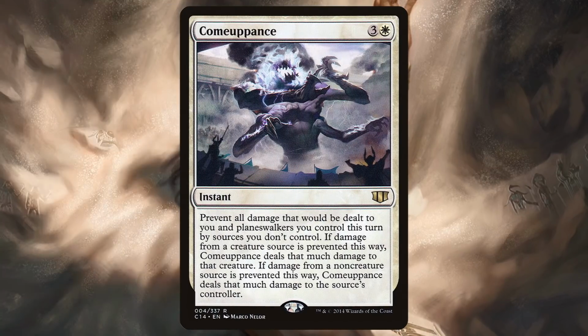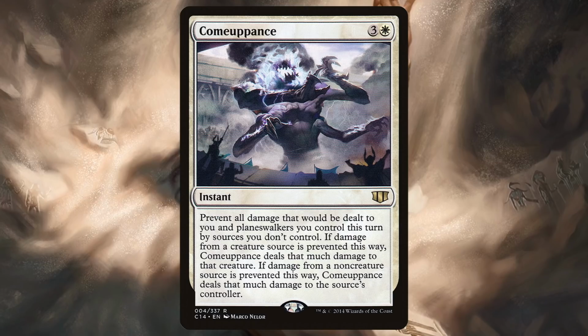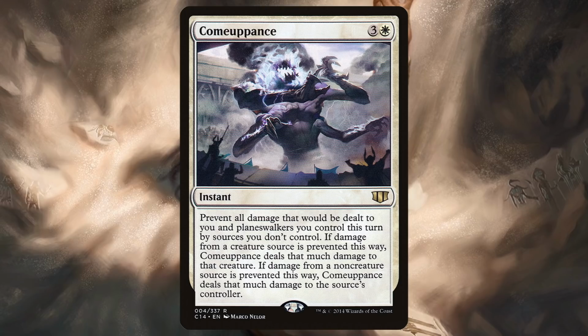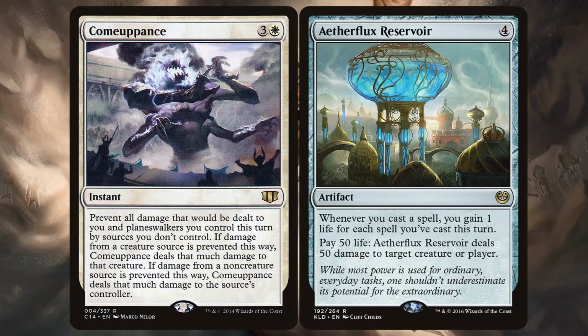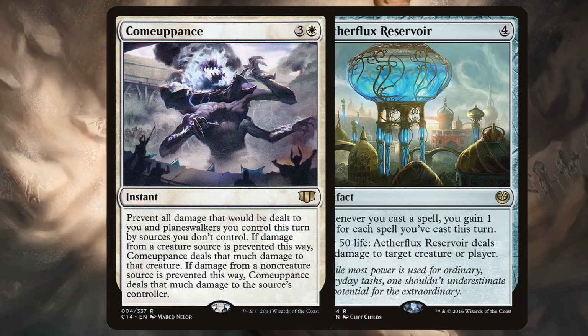Comeuppance is another way to protect your board en masse, with the added upside of sending the damage back at the creatures dealing it. It's both a potential board wipe and a fog in one, and it's one of the best tools in our box. This even works with cards like Aetherflux Reservoir. You'd never have imagined redirecting a super laser was possible, but it certainly is.